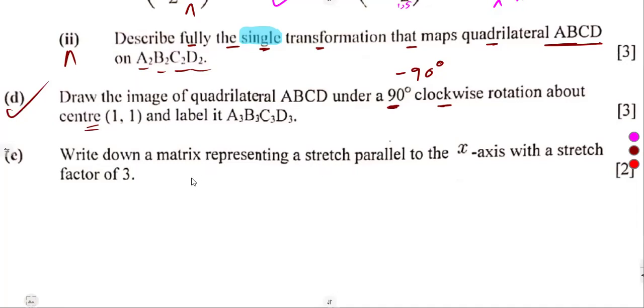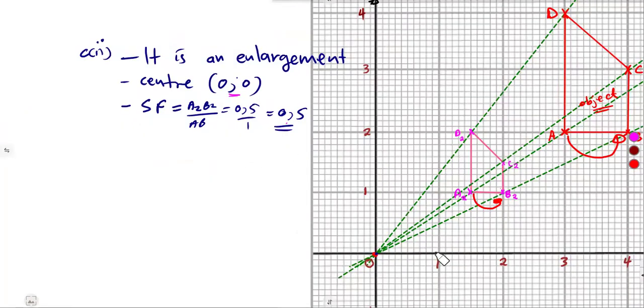For those who are going to do it graphically, the first thing is to mark the center. You mark where the center is, 1, 1. So 1, 1 is our center. What is the concept here of the object to the center? We understand when the object is joined to the center. Since we are given a 90-degree clockwise rotation, we must have a 90-degree angle in between, from that center going to the image.